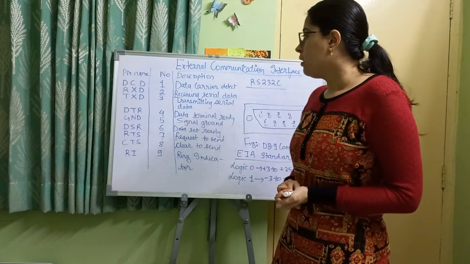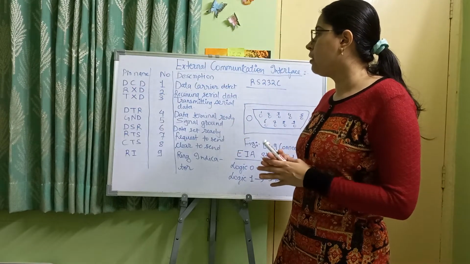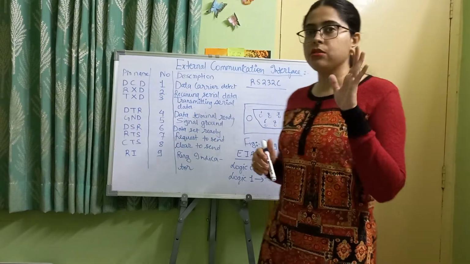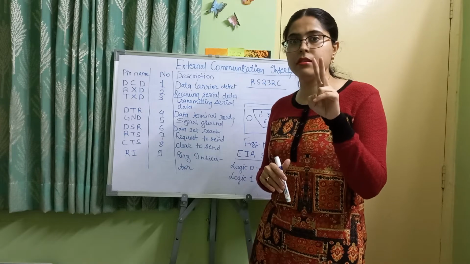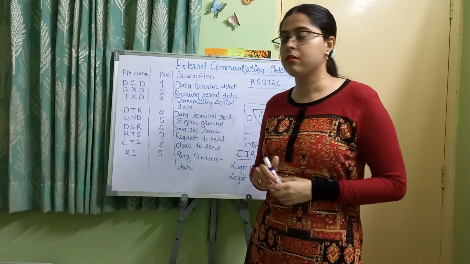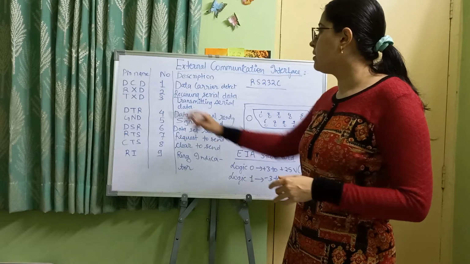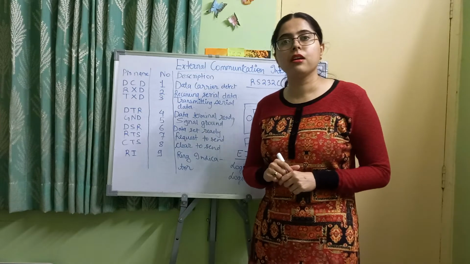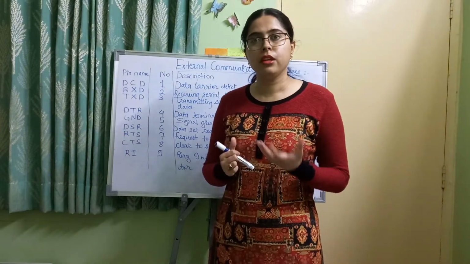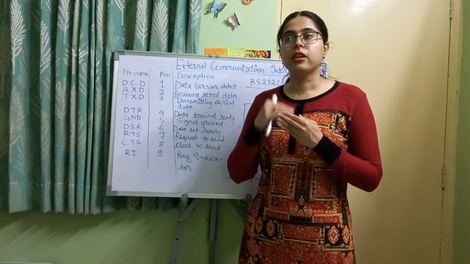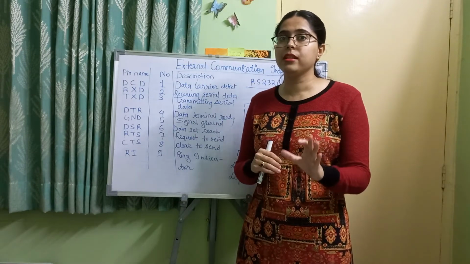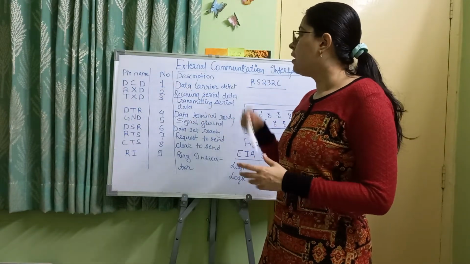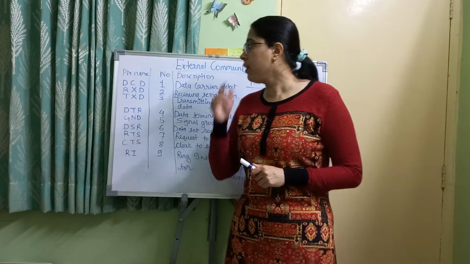Okay, fine. So last I think is ground, everyone knows what is ground. Signal ground. Okay, in any device there are two levels. One is a voltage level and another is a ground. Okay, so next is DCD, first pin, data carrier detect. The data carrier detect pin is used by the data communication equipment to tell the data terminal equipment that a good quality signal is being received. If the quality of a signal is good, then the DCD pin is activated. That is pin number 1.